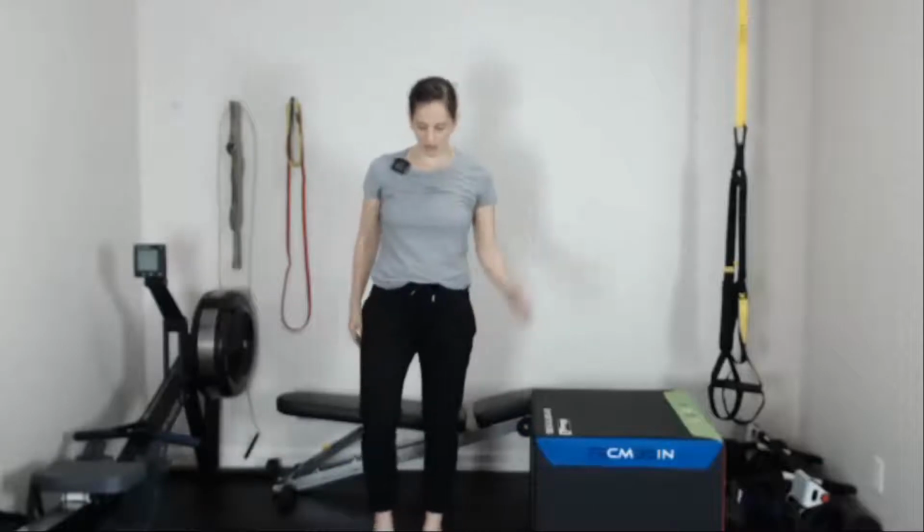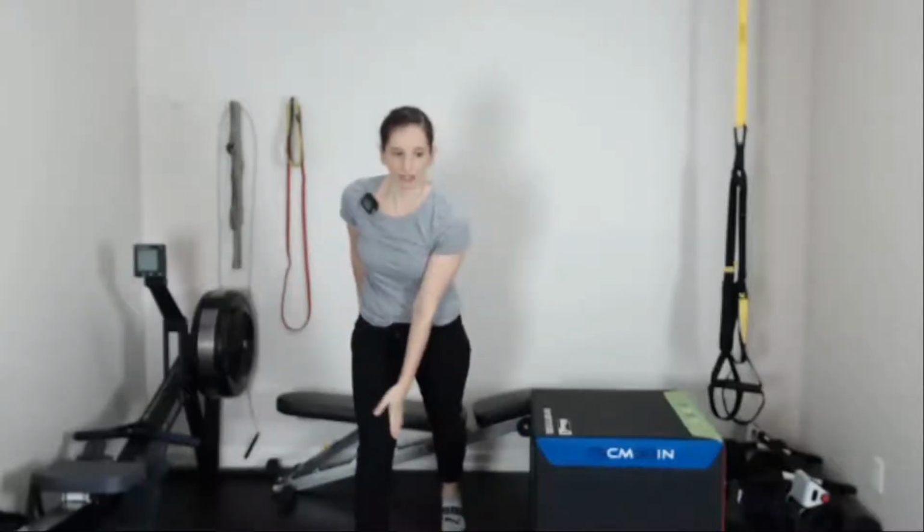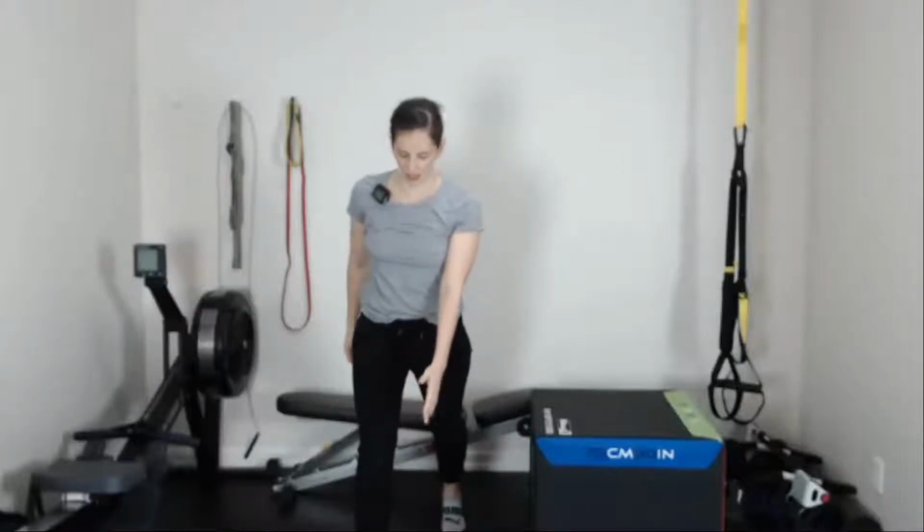All right, one more warm-up exercise. So we're going to do something called reciprocal step backs. Reciprocal means opposite arm to opposite leg. This is a really important pattern in Parkinson's. It starts to get lost, so we're going to practice it.